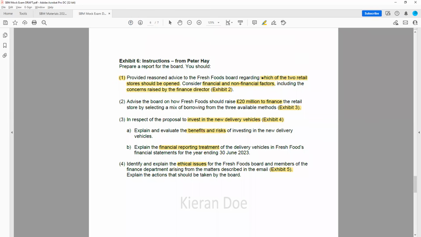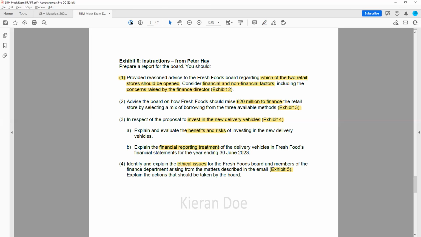Now, it's really important you focus very carefully on the requirement wording so that you answer everything the examiner has asked for. And when we're answering the requirement, we want to use the exam paper information, the scenario, as much as possible in our answer. We don't want to give generic answers where we're just reciting technical knowledge. We want to make sure we're applying it to the scenario as much as possible. So focus very carefully on that requirement wording, and consider even using these as headings in your answer to keep your answer really focused.